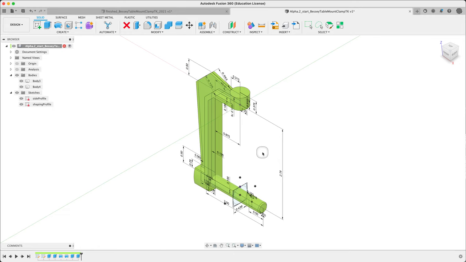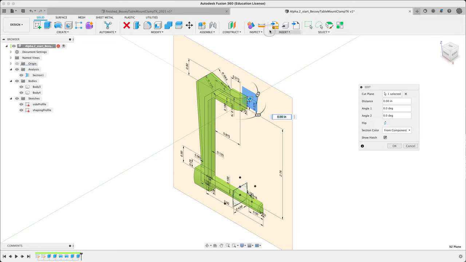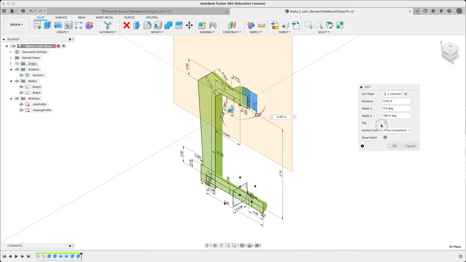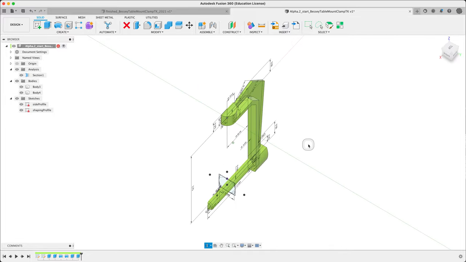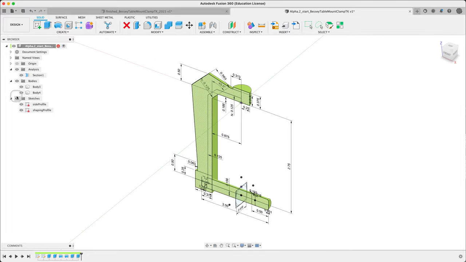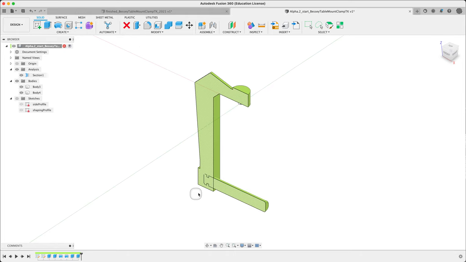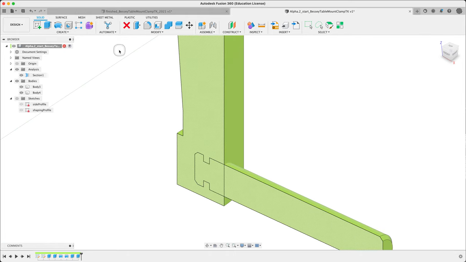What's next? We do have one more secondary event, which is the fact that our bodies are overlapping. If we have a look at analysis, it's a section analysis. If it's not showing up, add a section analysis on the ZX plane. I don't like the directions that it's in, so we can add it and switch. Sketches might be getting in the way. That's what's going on. It's clearly overlapped.